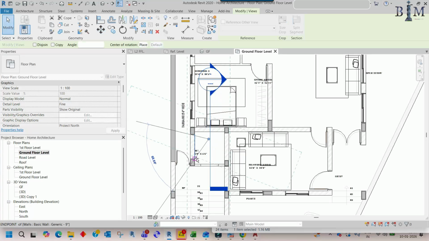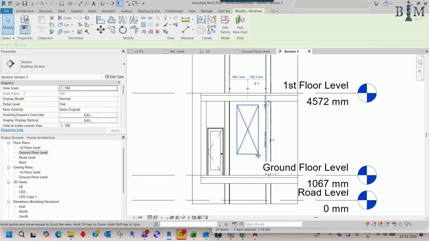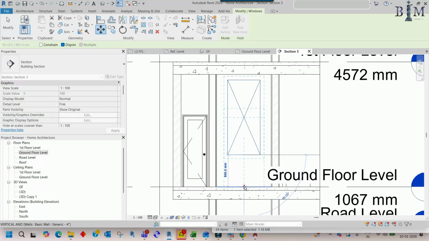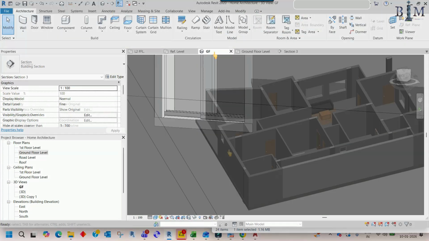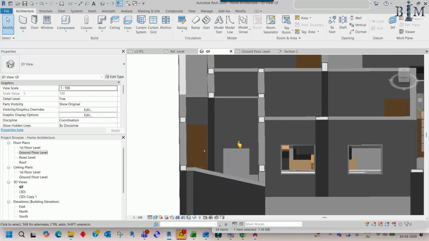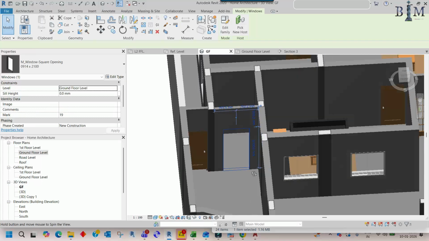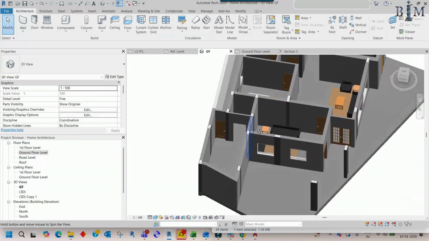So rotate again 90 and move the section here, go to the section, and let me check it is here. So the cut is here, so move the cut here, because this will be the door opening for the lift. And check ground floor 3D, I have to check the lift. So the lift is here, you can see the cut here, yeah, cut is actual. Now it is perfect. Now I have to place the lift, and the lift end will be here.